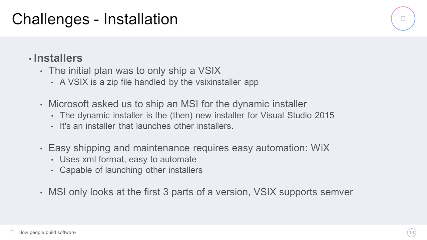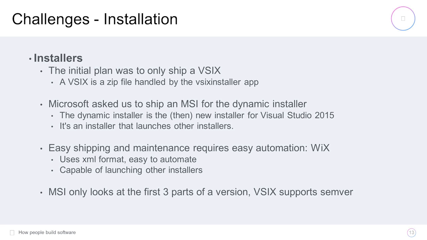But unfortunately, MSI only supports 3 version parts, not 4, which meant suddenly our versioning system that we were so proud of and using Semver completely broke because MSI just ignores that part. That kind of limited the way that we actually did versioning in the project, and it still kind of affects it, even though we don't ship MSI anymore, because turns out the secondary installer now supports v6, and the MSI doesn't need to be there. But it still actually has had a long-term effect, just because of this little detail.